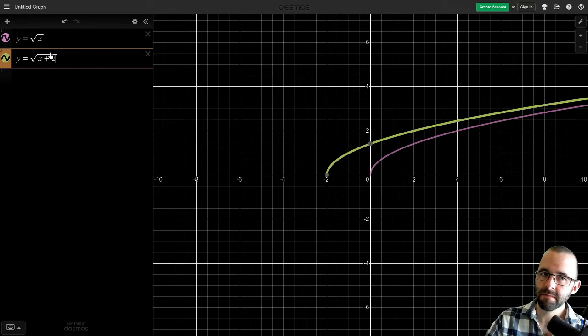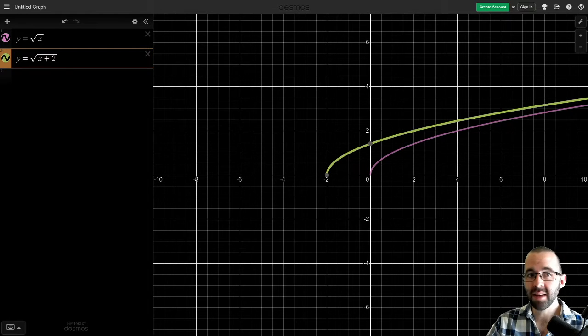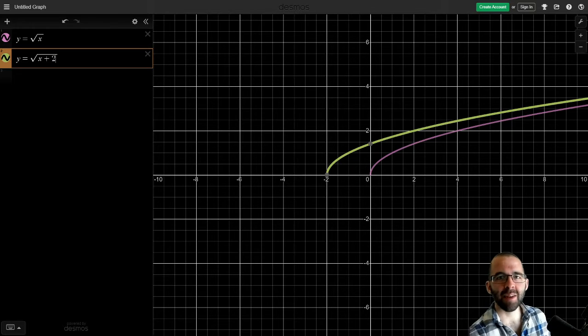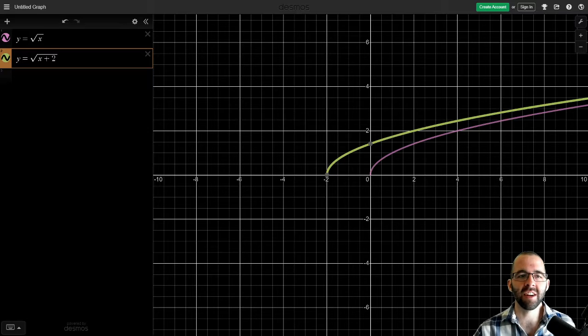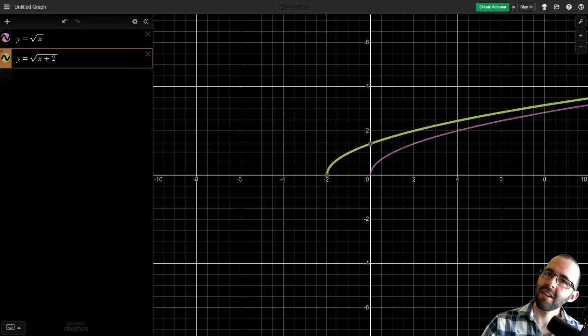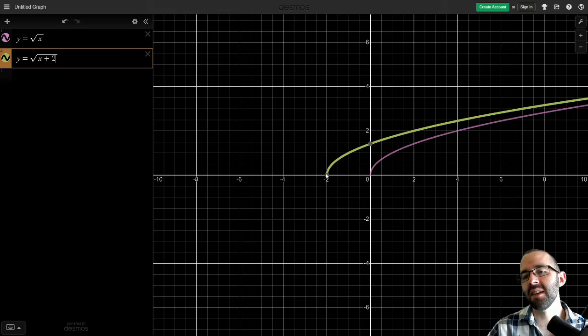All right. Remember, on your exam tomorrow, you're going to have to talk about domain and range. And that can be helpful too when you think about domain and range. If I asked you, what is the domain of this green graph, or this green function, but you didn't get the graph, remember the inside has to be greater than or equal to 0. Or you could say, let's use function transformations. I don't need to set up an inequality. What's the function transformation here? It's 2 to the left. So it's going to be negative 2 to infinity is our domain. And again, the domain is indeed negative 2 to infinity because that's the smallest the x value goes is negative 2. And the biggest it goes is off to infinity.